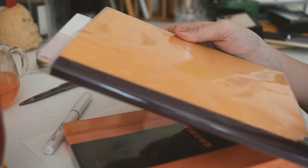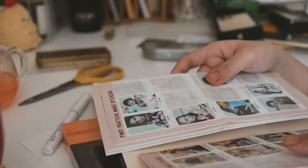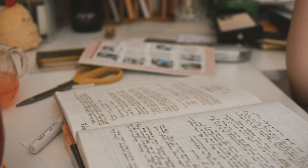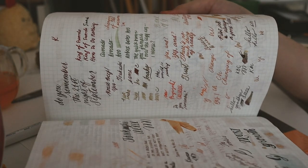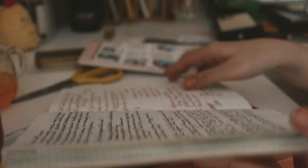It's so good. So this is the current morning pages that I'm using, but what I'm planning to do, at least for the rest of the year, since we still have 2 or 3 full moon and new moon readings, is save the last few parts of this journal for that, because at this point I really want to start something new, because as you can see, I have swatched so much ink. Guys, it's a lot. So, might as well move out.